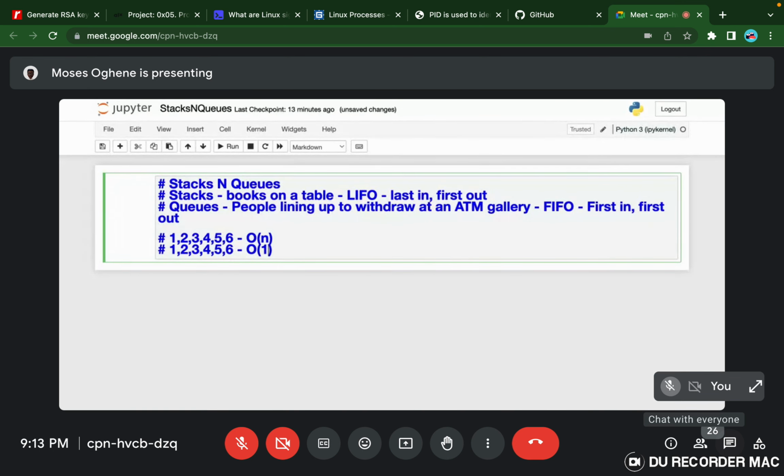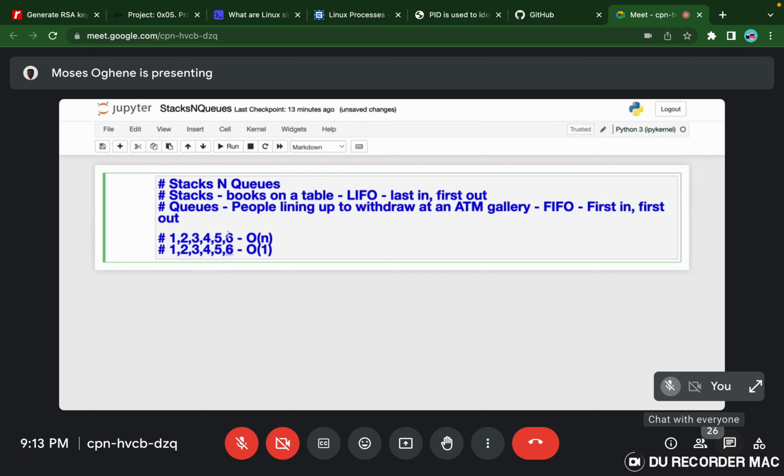I'm only picking one thing at a time. I don't have access to everything, only to just one thing, which for stacks is the last thing that entered. And this last thing has a pointer pointing to the next last thing.